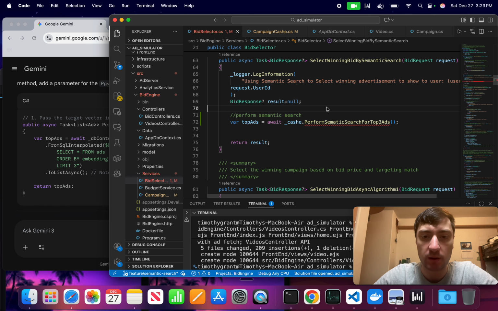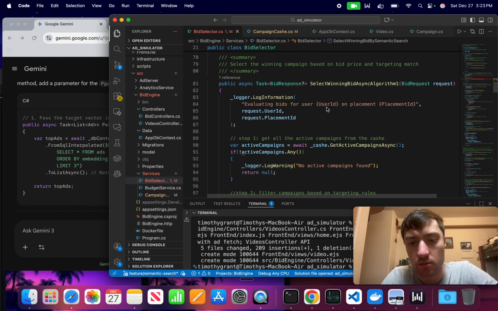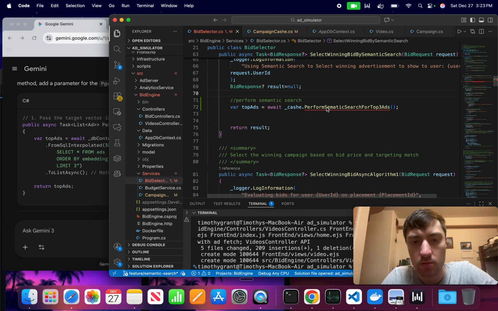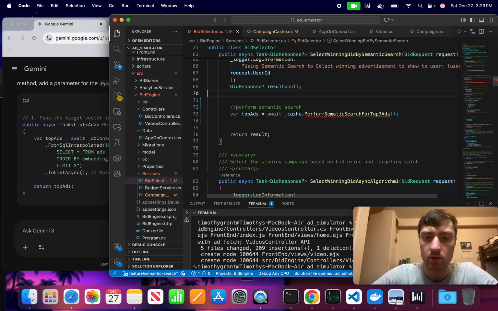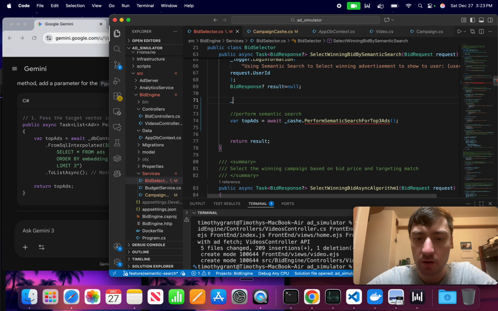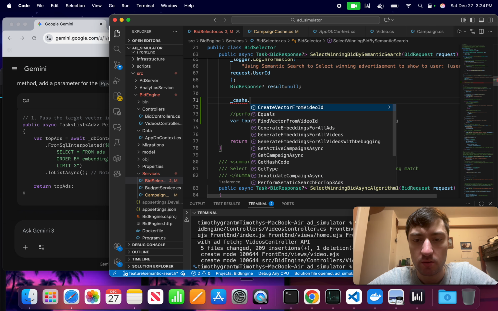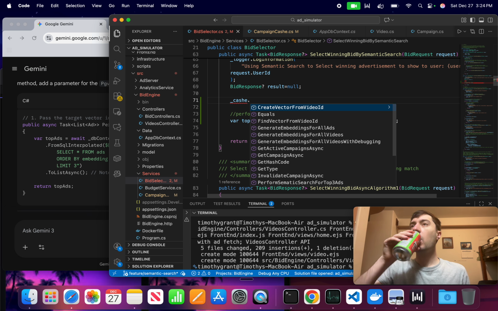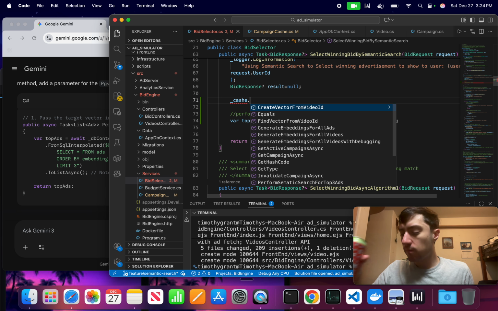I need to get the actual, can I go like this, like cache dot, and then from here I should be able to actually perform the operation, right?